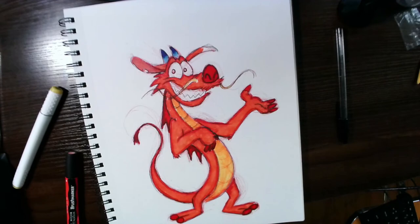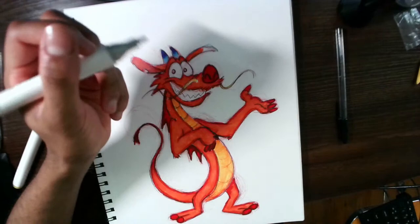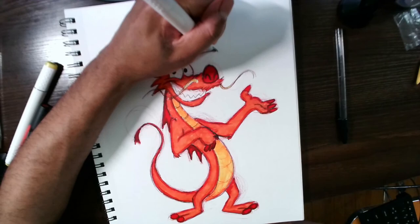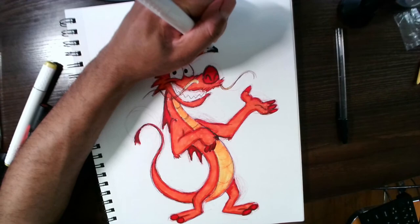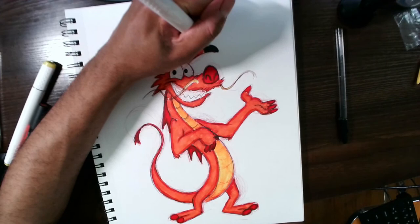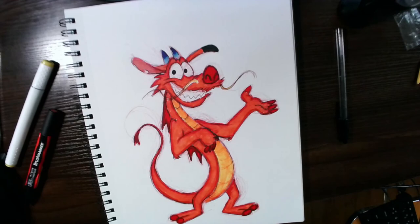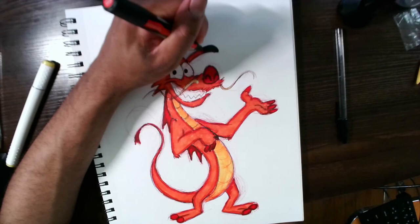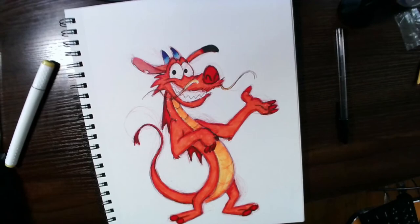Now, of course, areas where we can use our black. I'm just gonna fill in his eyes. Of course, let me get his ears. Let me see if I can add a little of that dark red here to blend it in with the rest of his ears, since it's a very small, soft gradient. All right, so we're almost gonna be done with all this pretty soon.